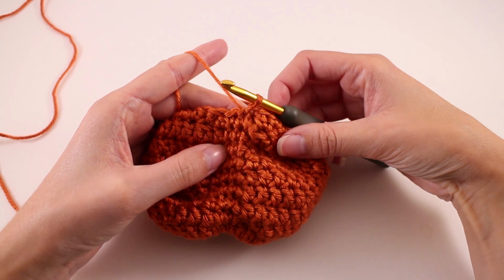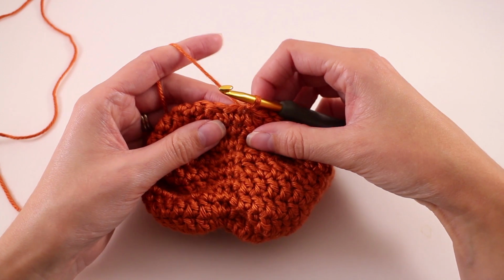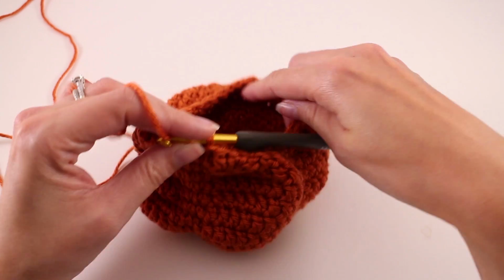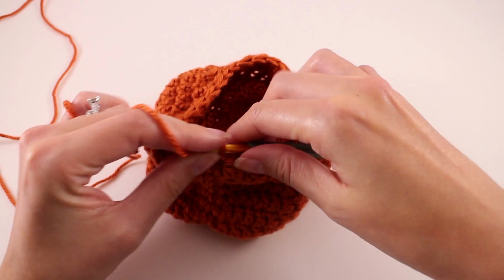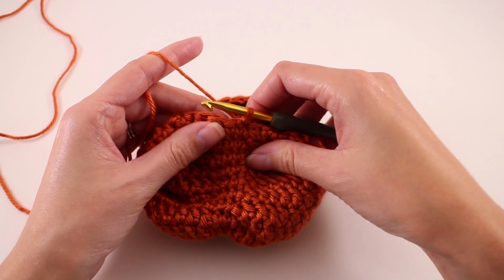So what I've done off camera here is I have finished crocheting round number 2 all the way to the end. I've joined with a slip stitch to my first single crochet, and we're ready to pick up on the 3rd round. Now just a quick note, the pattern says that at this point you can go ahead and stuff it. There's actually quite a large hole there, so I'm going to wait until I get to the end of round number 4 before I start stuffing my pumpkin.